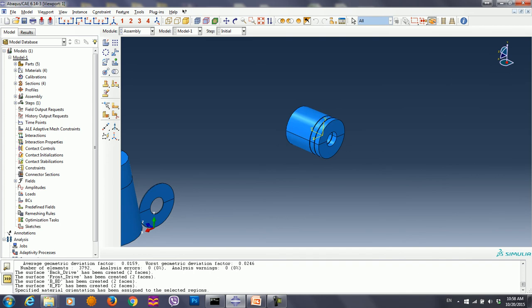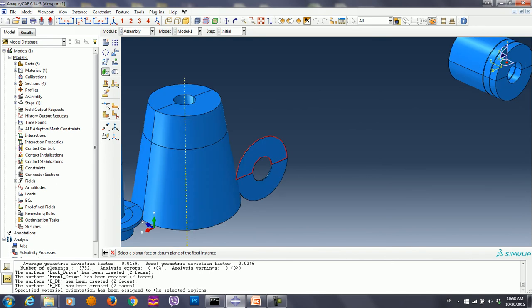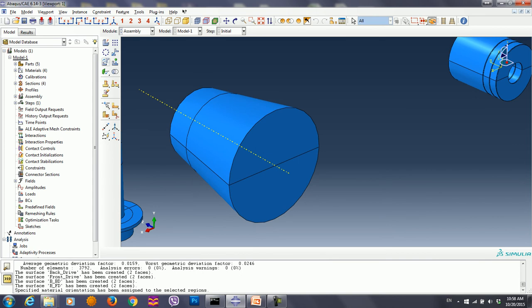and these two, flip, okay, 0, and coaxial, and finally these two faces with the flip, okay, 0, and coaxial.